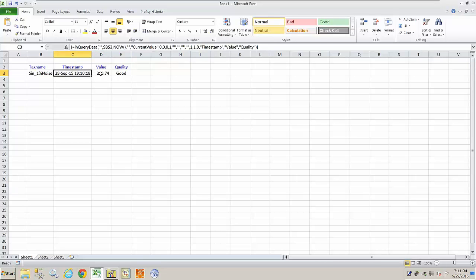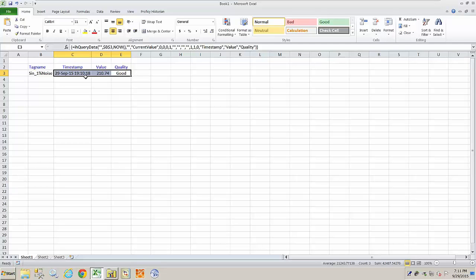These three cells are combined into what's called in Excel an array, which means they're grouped together into a function call or structure called an array. And this function call, IHQueryData, is the historian means of querying Historian and populating those cells with information.